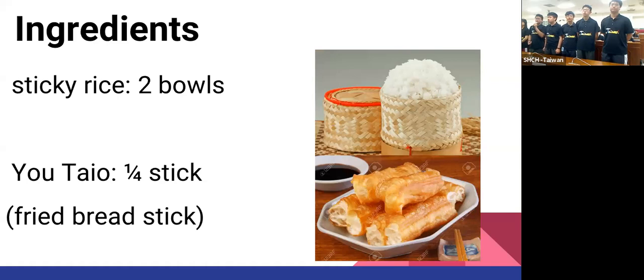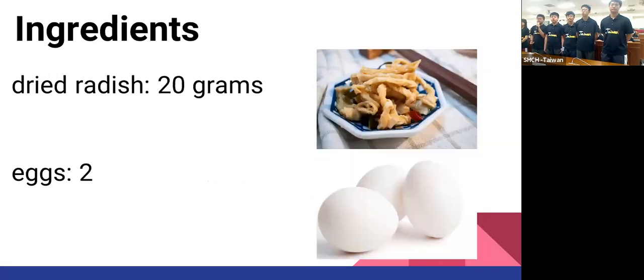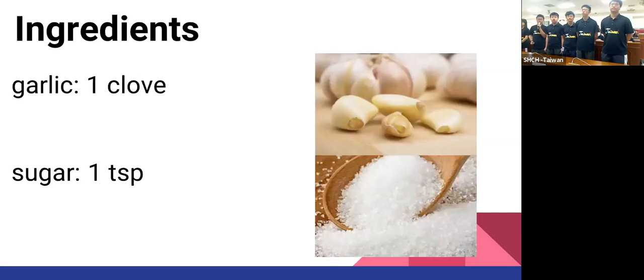Then I'm going to talk about ingredients. Sticky rice, 2 bowls. Youtiao, 1/4. Pickled mustard green, 20 grams. Minced cloves, 20 grams. Dried radish, 20 grams. Eggs, 2. Garlic, 1 clove, sugar, 1 teaspoon.